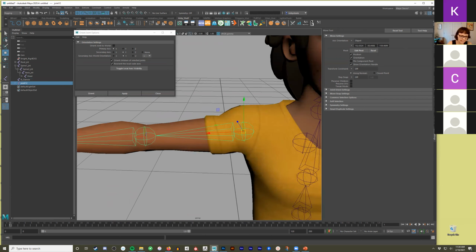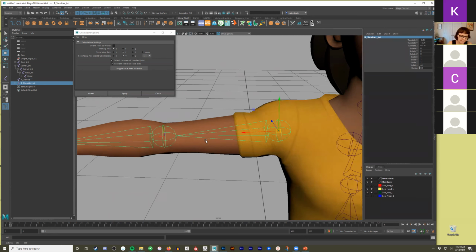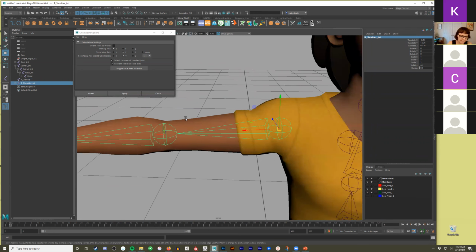So then the next one is the shoulder. Hit apply. It's pointing up. It's not what I want.